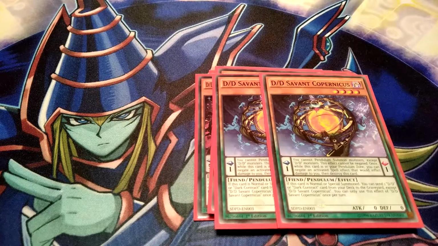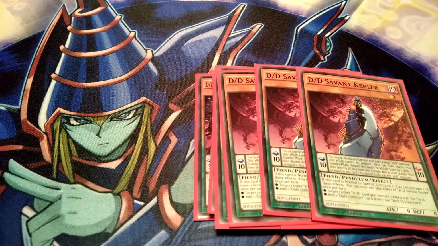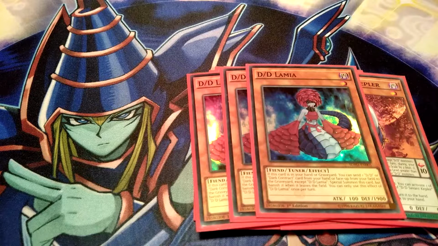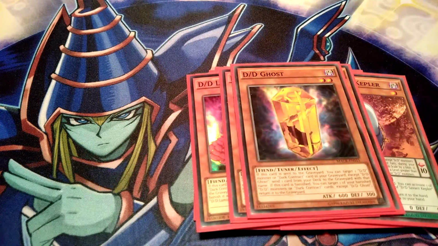2 3D Summon Copernicus, really good as well. Yeah, I might put it back to 3 as well, but we'll see. And then triple Summon Kepler, of course, really good. Summon it, and then you search for a dark contract. Then triple 3D Lamia, of course, your main level 1 tuner, very necessary for the combos. 1 3D Ghost, level 2 3D tuner, so pretty good as well.